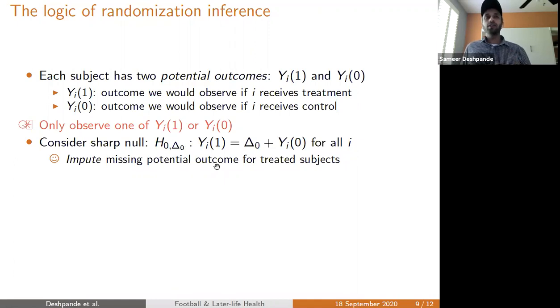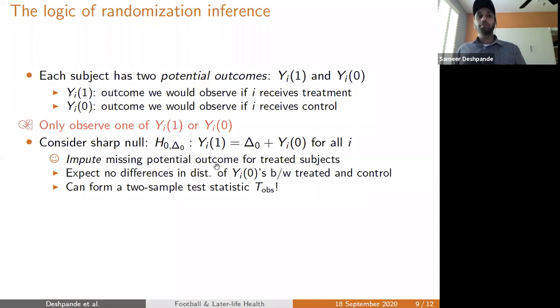Now, if we further assume that treatment was randomly allocated within matched sets, and that's a semi-reasonable assumption because we've constructed our matched sets so that each person inside of our matched set has really similar covariates and a really similar probability of receiving treatment. Under the null and under this assumption of randomization within matched sets, we would not expect a systematic difference in the distribution of the potential outcomes under control between the treated and the control subject. So this is going to allow us to form a two-sample test statistic in order to test this sharp null. What I'm describing is in principle not too different from a standard two-sample test. We assume a null hypothesis, under that null we compute a test statistic, and then we see how extreme that test statistic is.